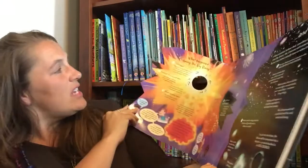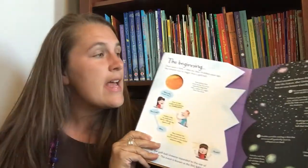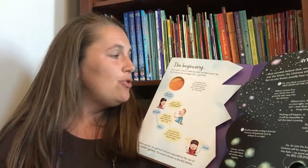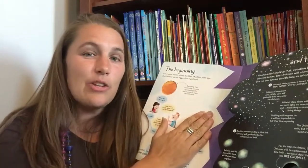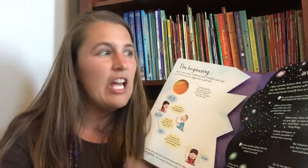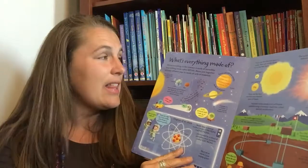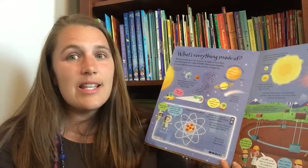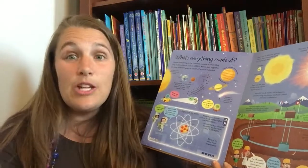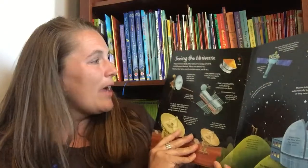Look, in the beginning, now this does talk about the Big Bang, okay? I just like to make you aware of some of the content that's in our books. They do talk about things like that, the Big Bang, and so of course if you don't agree with that, you can choose to maybe take this page down so they don't read that, or you choose to read it with them and then talk to them about the fact that that's not what you believe, and then tell them what you do believe. That's what we do in our house, and it gives us a great opportunity to teach our kids about our beliefs and about God and things like that. So I do want to make you aware that the book does have a page about the Big Bang. But everything else, we just love it. So we choose to read that page and discuss it with our kids, and then let them enjoy the rest of the book. You make your own choice there, but I just want to make you aware that it does have that.